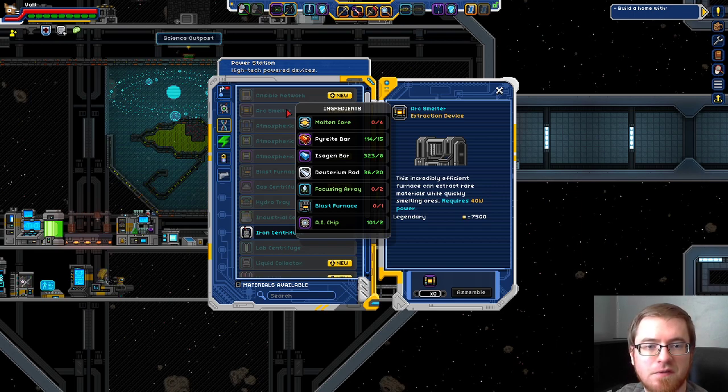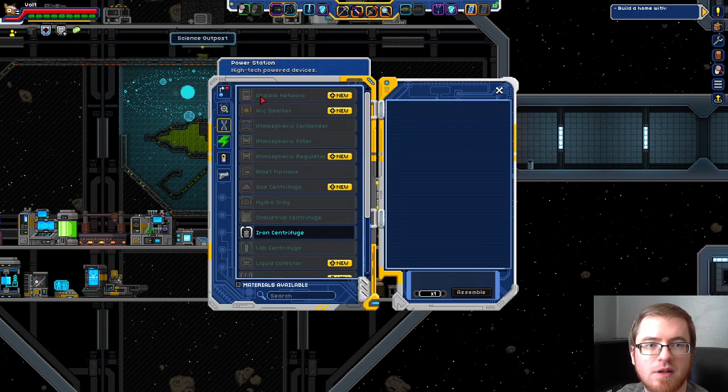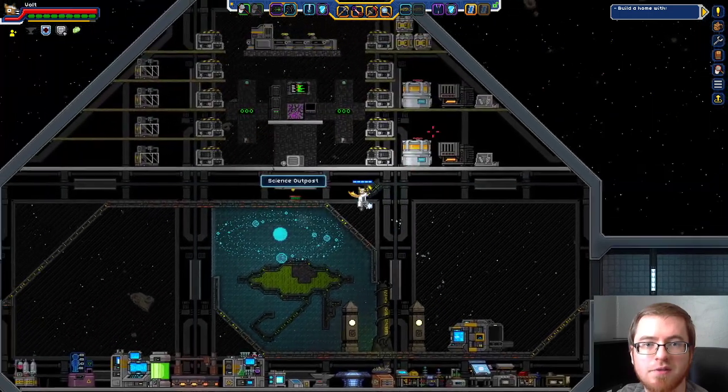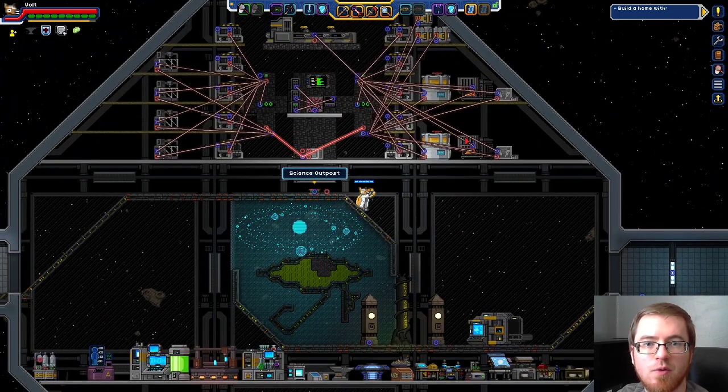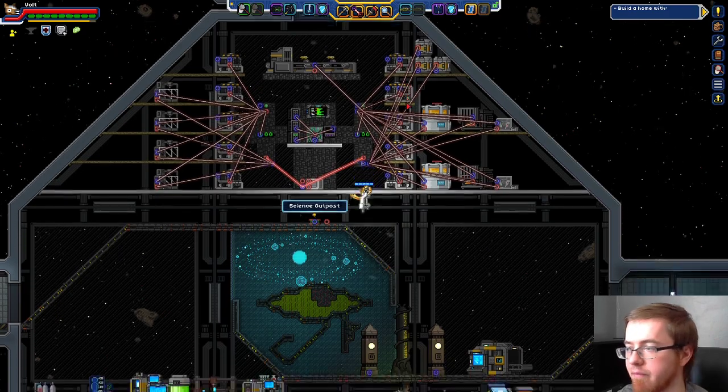Focusing array, blast furnace, molten core. Oh, the thing that sucks is the Arc Smelter eats up so much power, I'm only going to be able to use one. So instead of my 2 blast furnaces, I'll only be able to have one hooked up into this circuit. But frankly, I'm not really using much else, so it's probably fine.